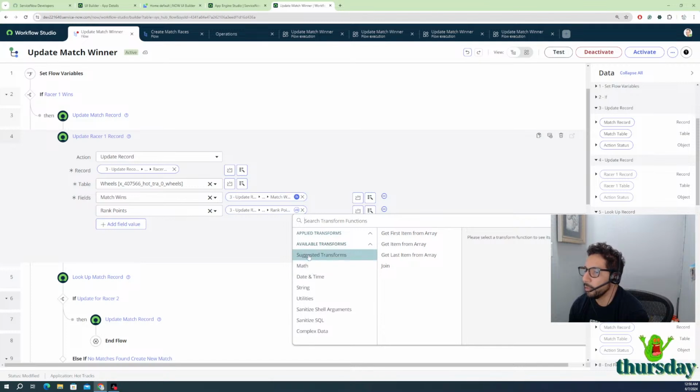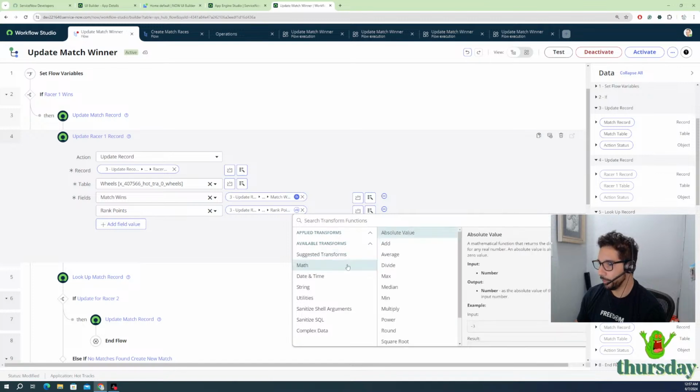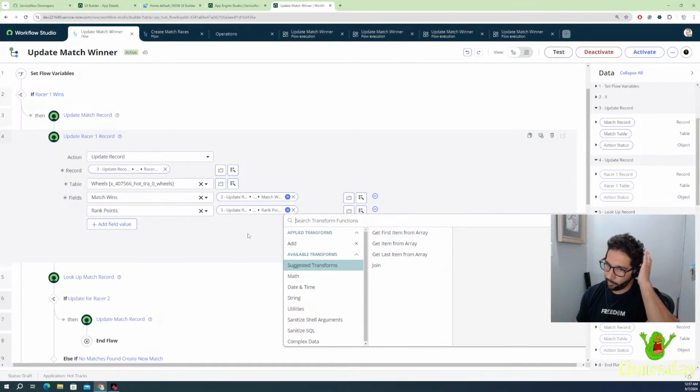That makes sense. Or should we give them 3? 3 points, they win the match. 2 points for every race they win. 1 point for every race they run. Okay. And then they will get like 5 points if they win a champion. Just 5. Yeah, just 5. So let's give them 3. Win the match.